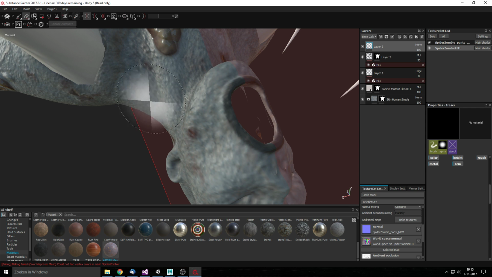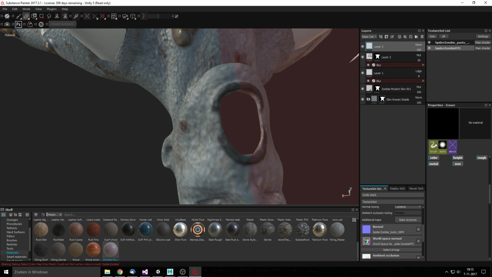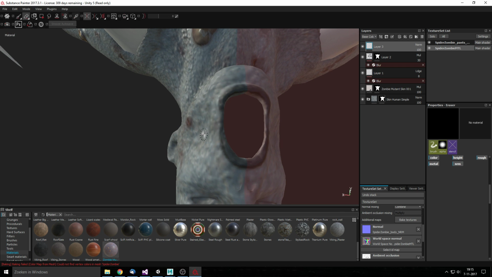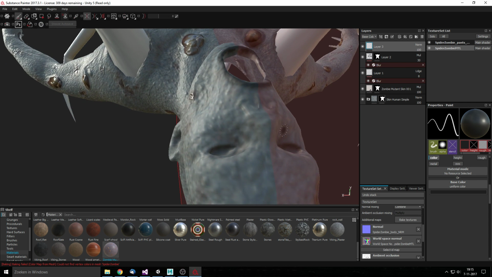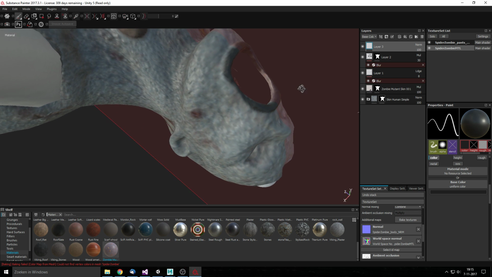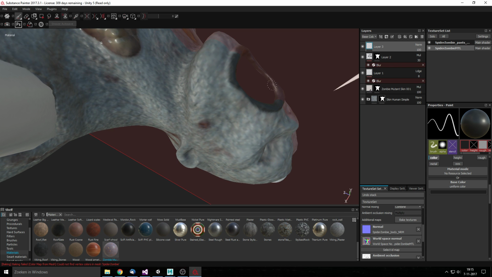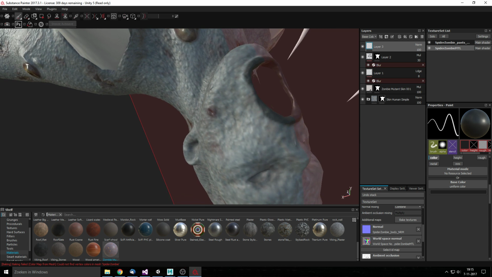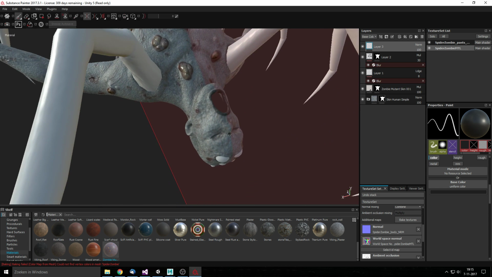Okay, let's make it a little bit tighter. Especially on this part over here, you kind of want to have it a little bit more, oh, too much. Stretched out, there you go. And again, let's also do the inside of the mouth. Oh, that looks awful. Okay. Looks weird, but that's the whole point.